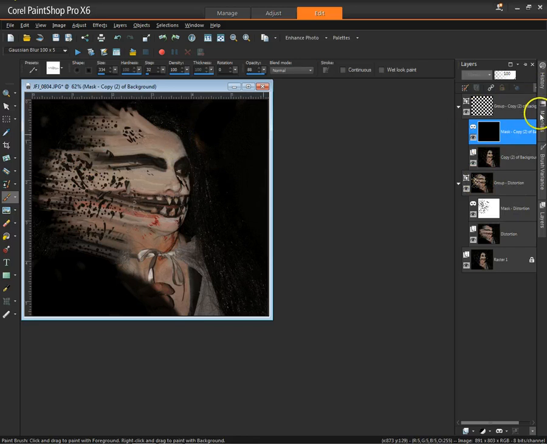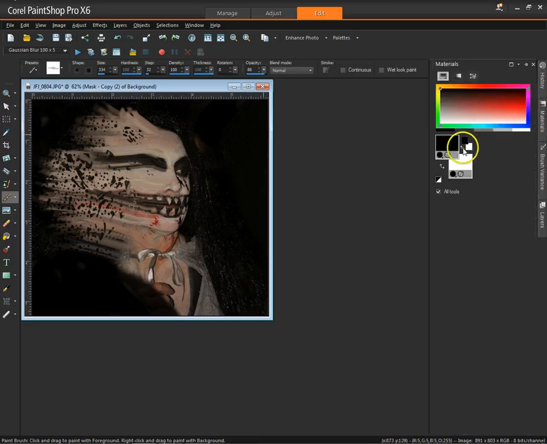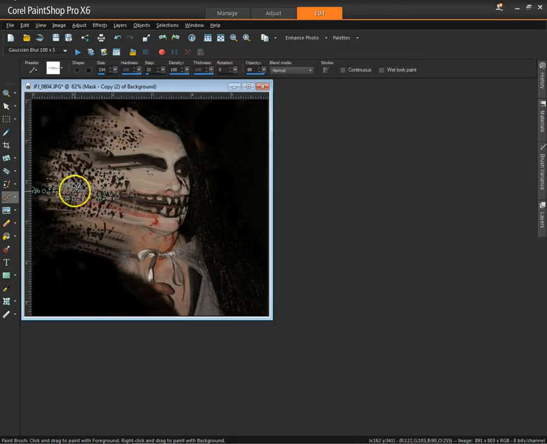And now I'm going to go into my materials palette and swap these so that white's in the foreground, and then I can click on my image towards the periphery, make it smaller, maybe rotate it.